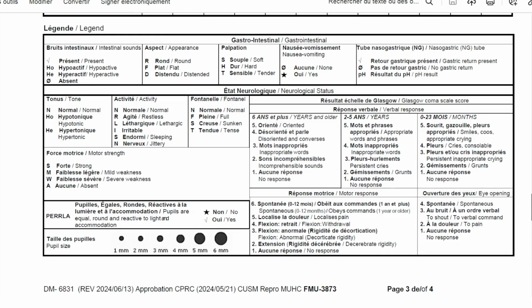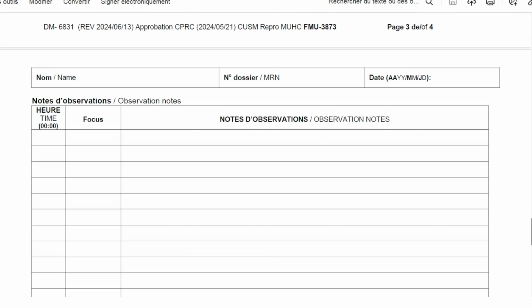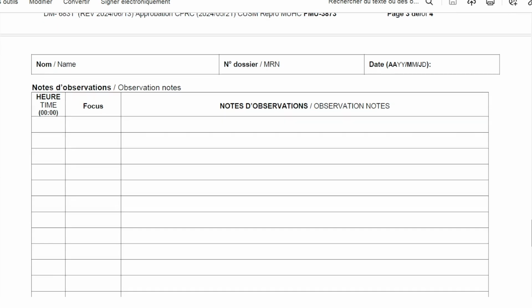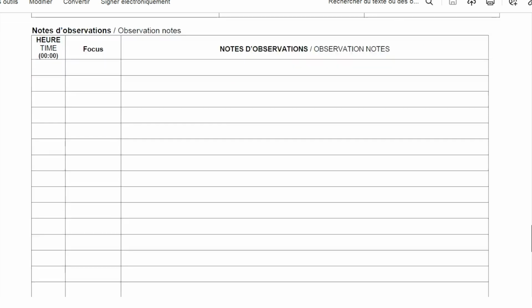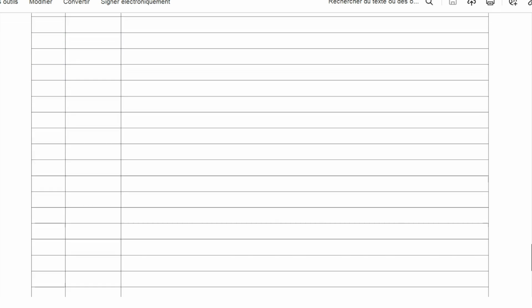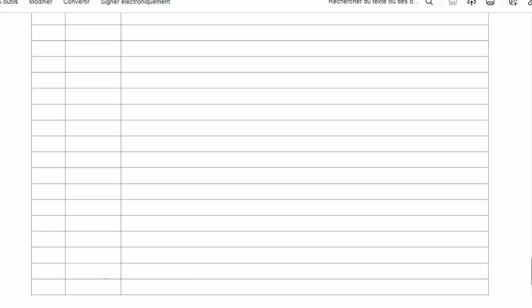The last page of this 4-pager booklet is for extra nursing documentation, for assessment that you were not able to document above, or for abnormalities that require more specific documentation, and as well the final plan at the end of your shift. If you do need more space for extra nursing observation notes, extra sheets will be provided on your unit.